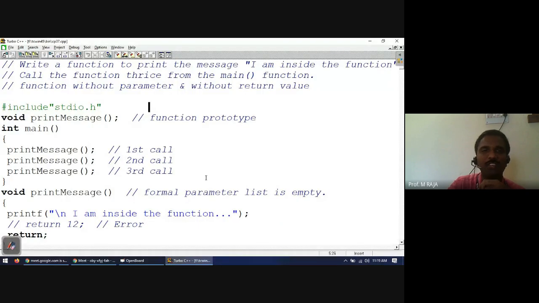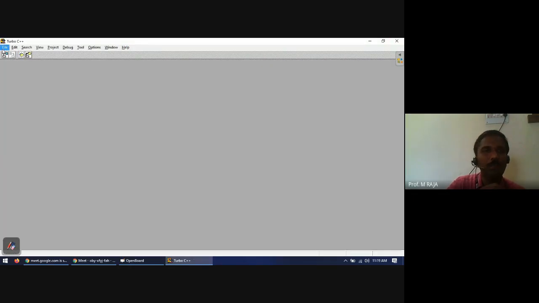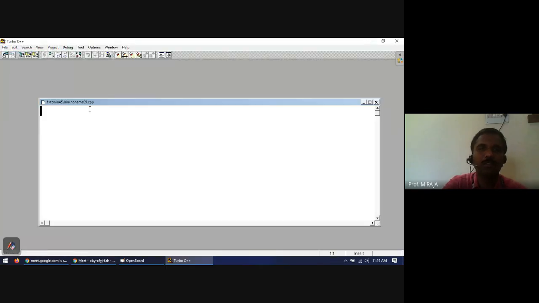Okay, see the next example. When a function is taking no parameter and at the same time we would like to return a value to the calling place, please take this example.